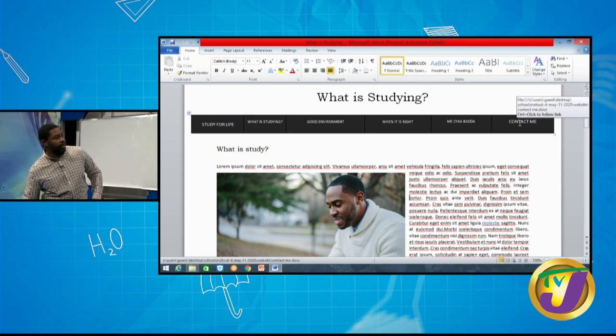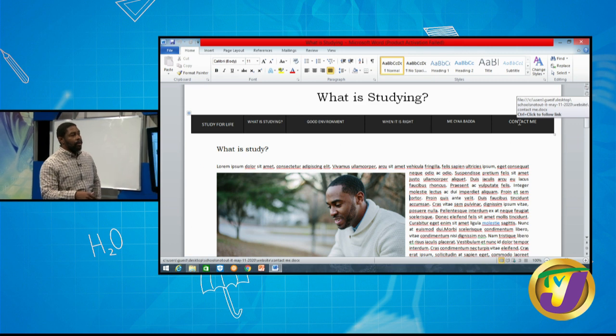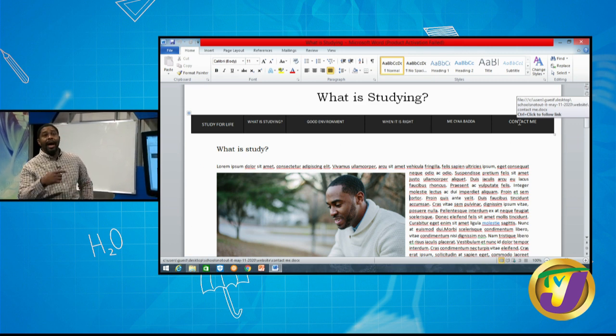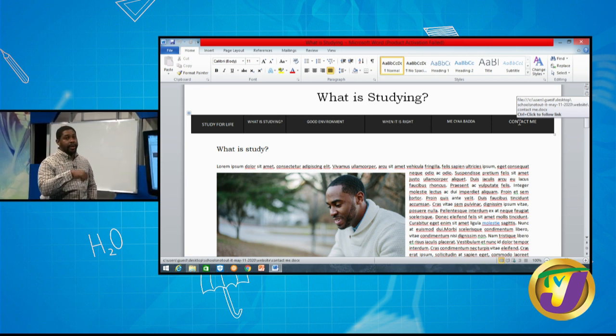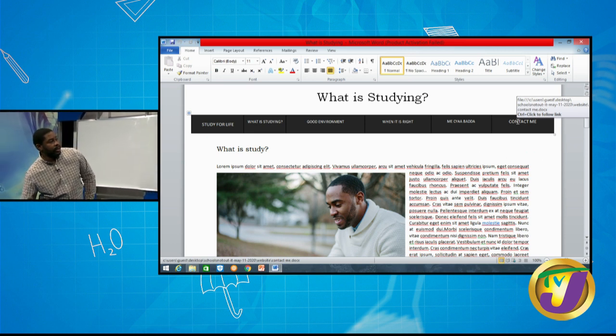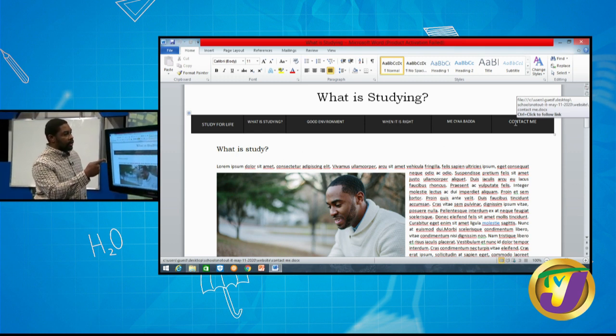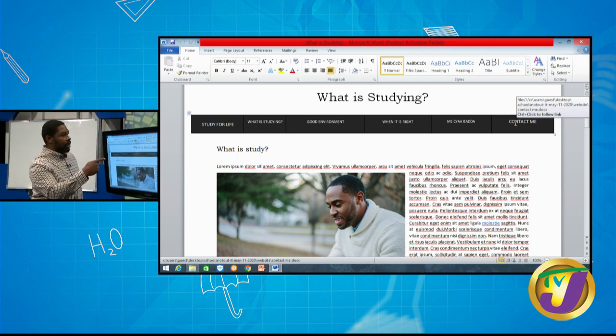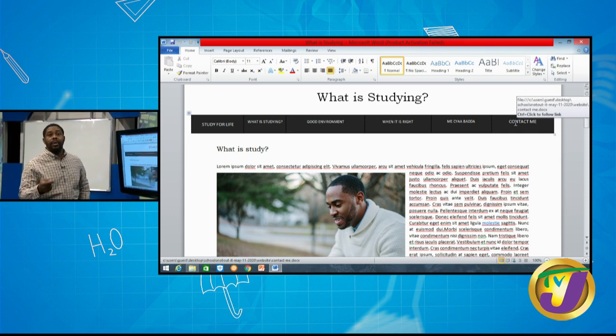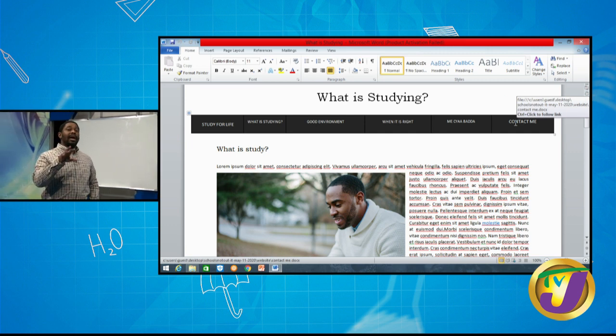Now, some of the things that we need to pay attention to for CSEC is that we should be able to make a hyperlink between pages. And you can do that right here. If you notice, as I mouse over the words contact me, there's a pop-up that says, hey, this looks like a link to file C, user desktop, whatever, school not out, contact me.docx. So I've linked it to another Word document. That also is a kind of hyperlink, all right?